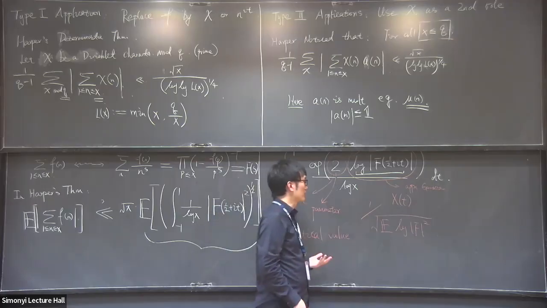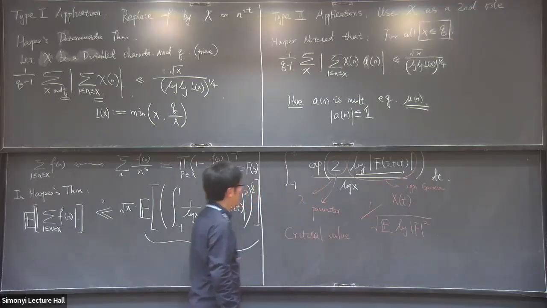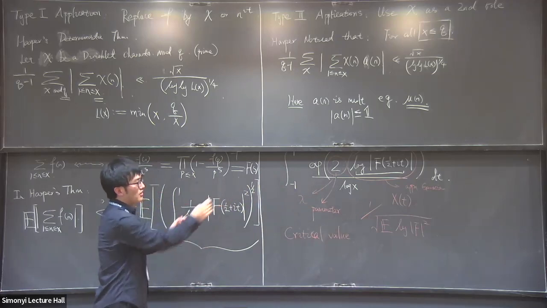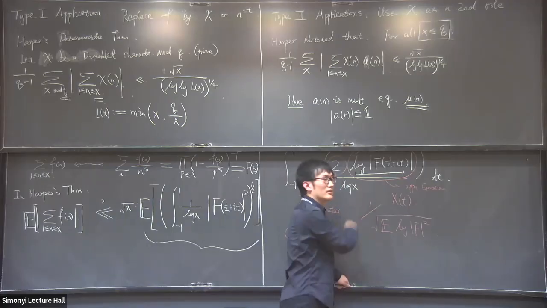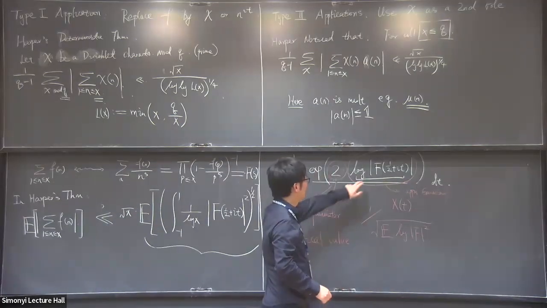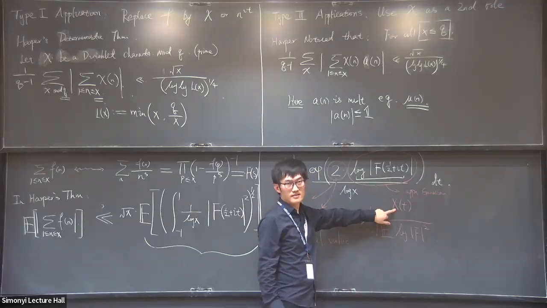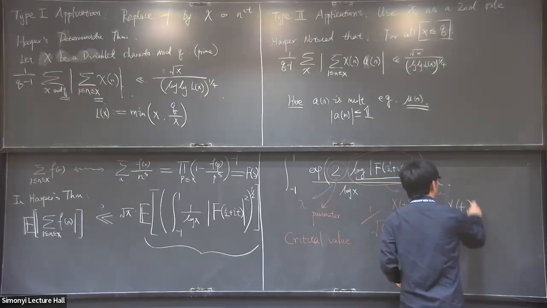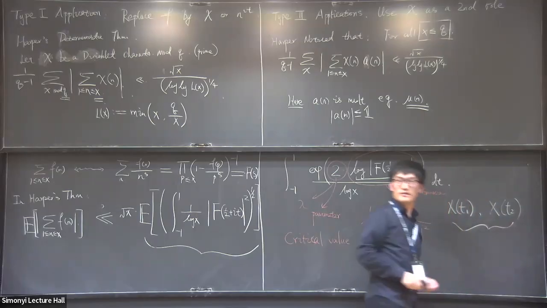And the proof method actually also boils down to how people find this. Okay, I'm talking about this GMC thing. I haven't talked about the log correlated thing. The reason why this is not easy to analyze is that if you look at log zeta of half plus it, let's call it xt, it's not IID in terms of t. So for different t, xt1 and xt2 are correlated.